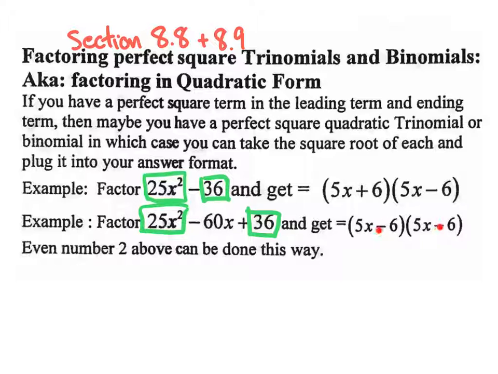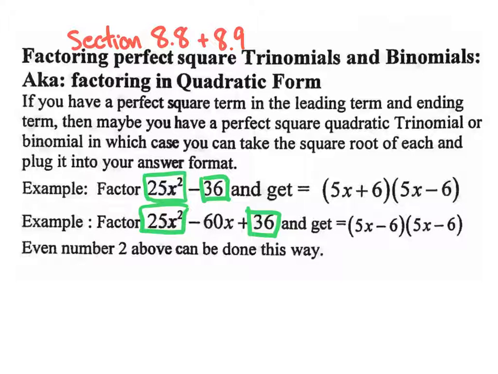Now over here, notice that the signs are the same. That means that the middle term does not cancel out, okay? And it's important to understand how the signs work. A negative 6 times a negative 6 does give you a positive 36. And with those negative signs, when you combine the middle ones, you will get a negative 60x.